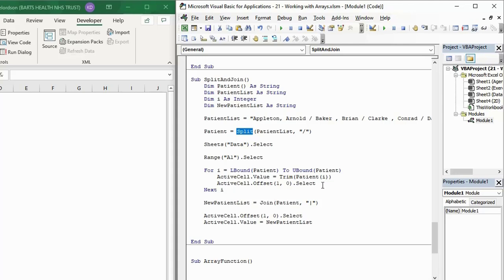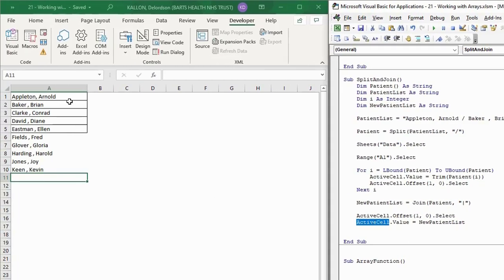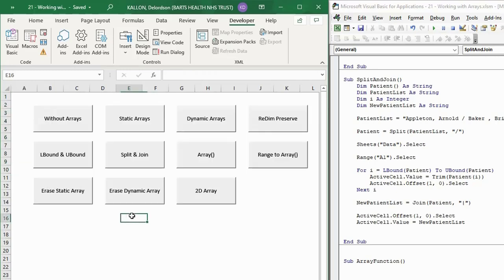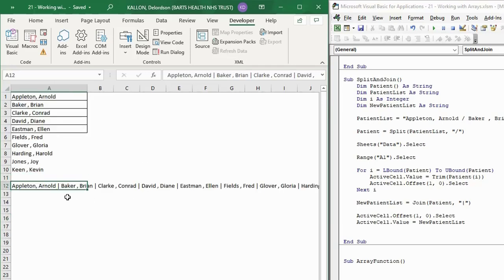We're writing the array out to Excel, and then we are joining that array back up together into a string and putting it into our new patient list variable. We're offsetting by 1 and writing that out to the value property of the active cell. Let's run the code one more time and see what we get. And as you can see, our array has been converted into a list, this time separated by the pipe symbol.